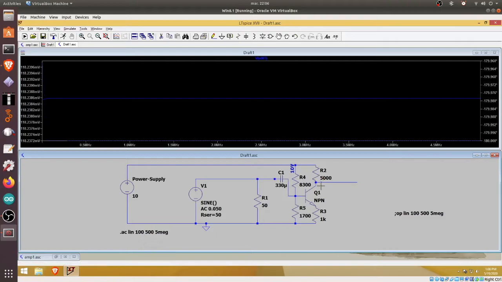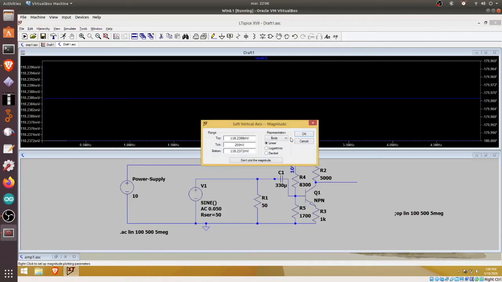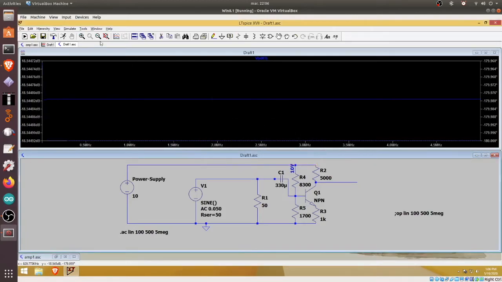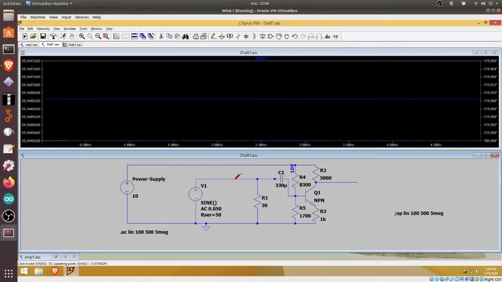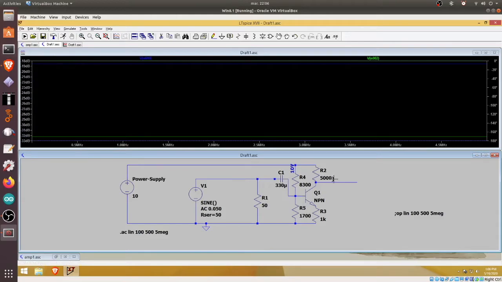And indeed, the two resistors in this type of amplifier configuration determine the gain. So the gain is 5 divided by 1000, which is about 5, and that corresponds to what we are seeing here. Let me change again to decibel notation, which is more handy when we want to compare two things that are very different. So here we have our input in green and our output in blue.